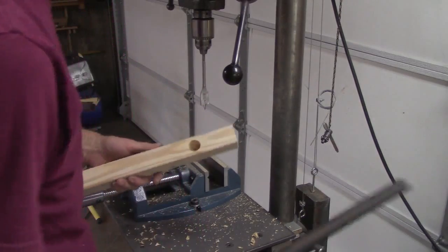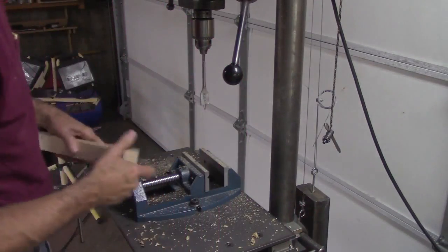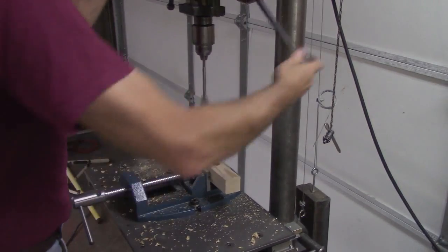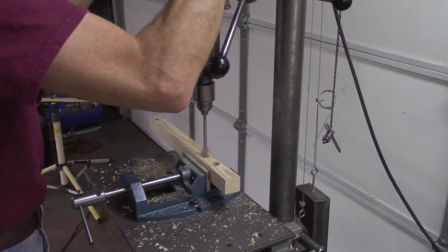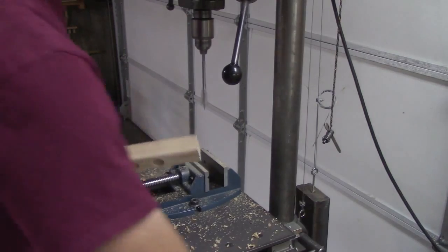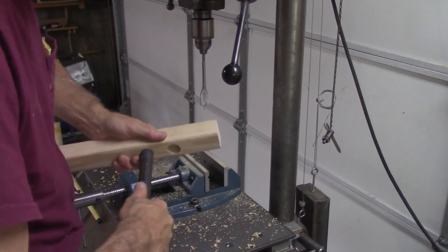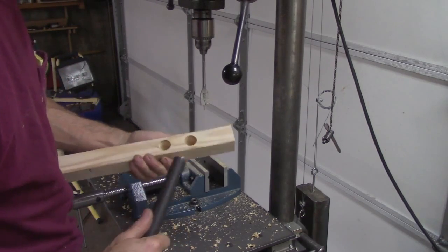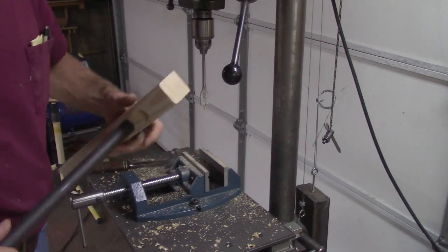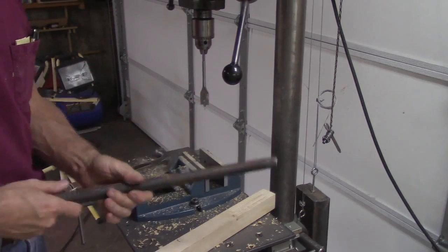Well, I just tried a 7/8 hole. It's a little too sloppy for me. Went to a 13/16 hole. Let's see what that does. Yeah, it's a little tight. I wonder if it'll drive in. I'll bet it will. I better make sure though. Okay, that drove in there really good. So 13/16 seems to be about right.